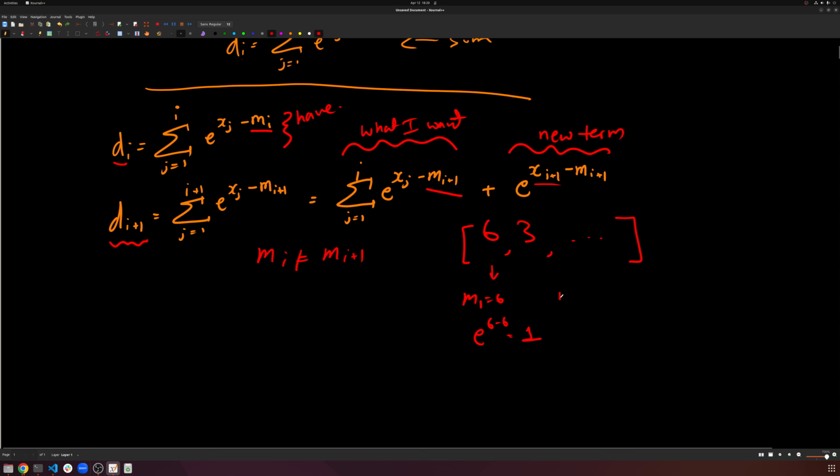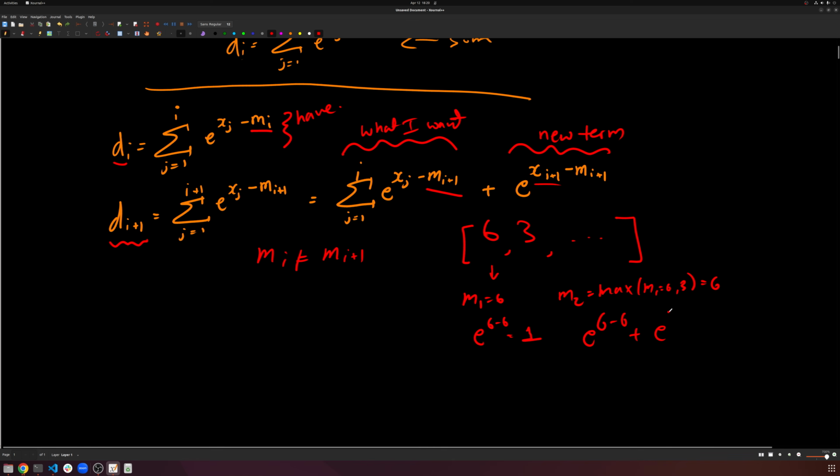And then m2 is going to be equal to, well, what is the max of m1 equals 6 and 3? Well, it's still 6, right? My max has not changed. And so this will be e to the 6 minus 6 plus e to the power 3 minus 6. And so now we can see this term and this term match.